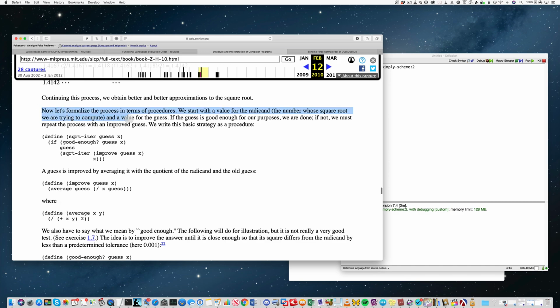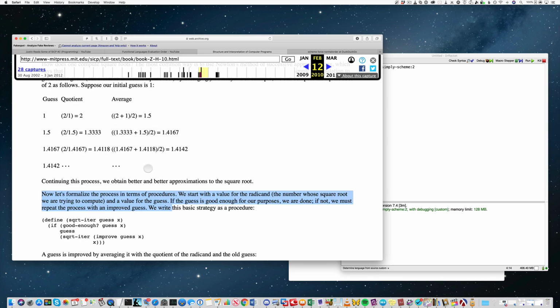They say, now let's formalize the process in terms of procedures. We start with a value for the radicand, the number whose square root we are trying to compute, and a value for the guess. If the guess is good enough for our purposes, we are done. If not, we must repeat the process with an improved guess.